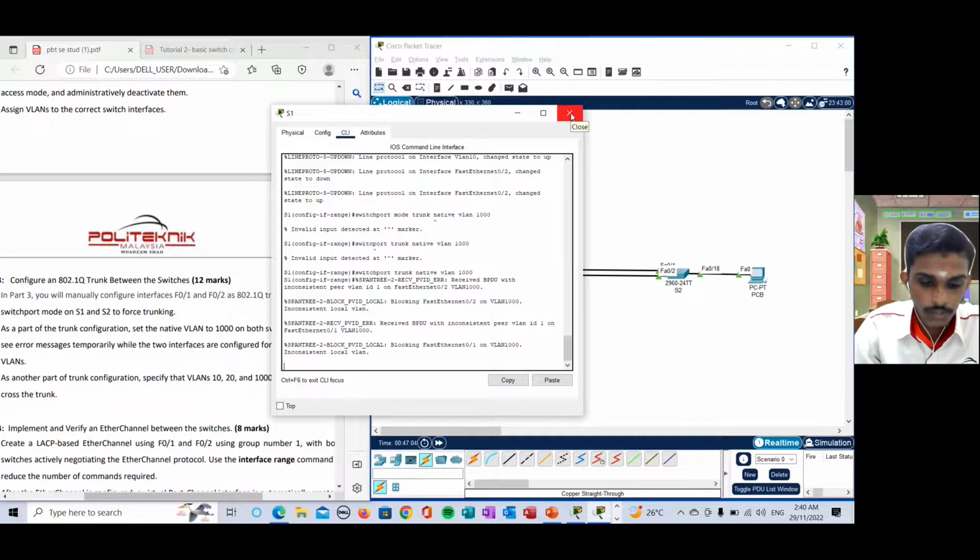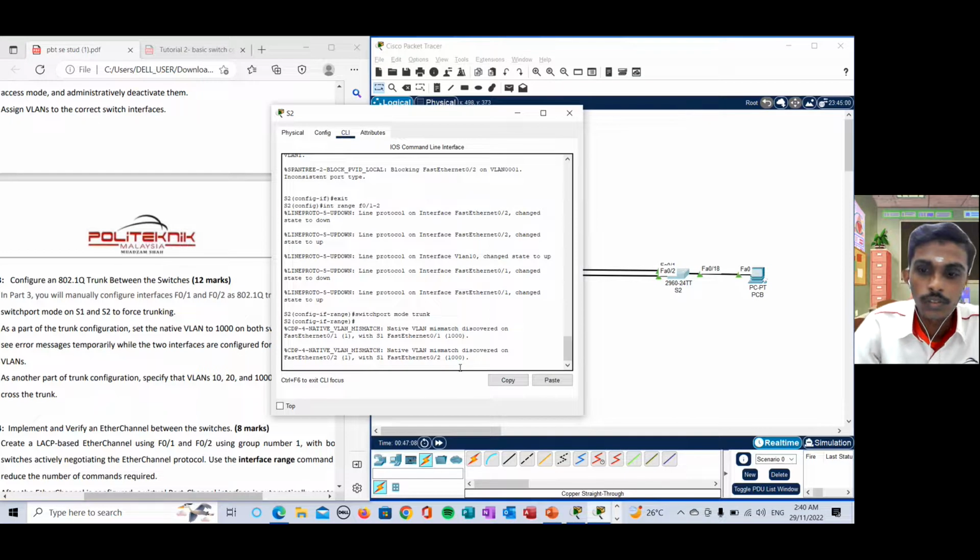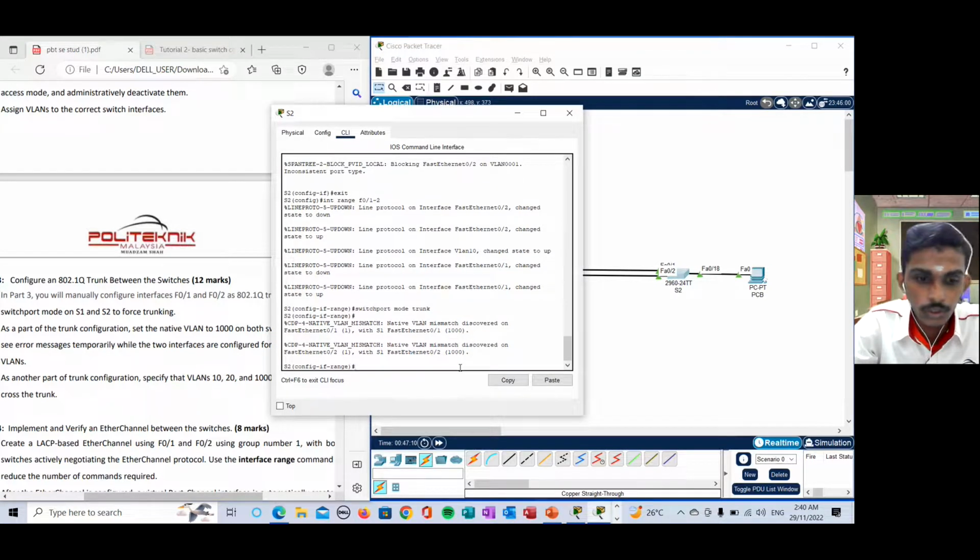Okay, so now we will have to do it for switch 2. Switchport trunk native VLAN 1000.